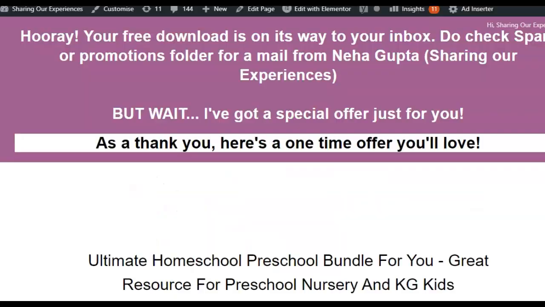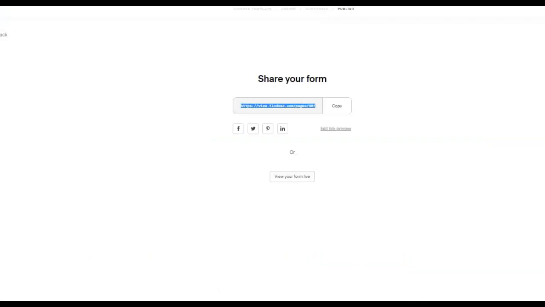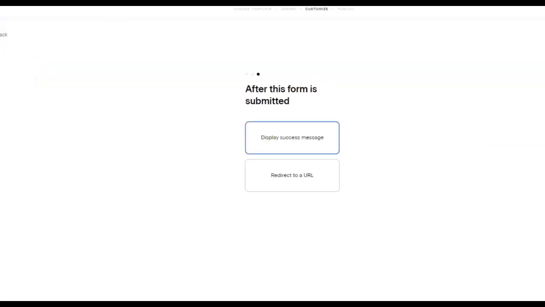Now the third option, if you want to use it as a tripwire, what you do is you come here again. Let me go back. You must have a tripwire page on your site. Tripwire is when you give somebody an instant offer. So two options there. You will have to have a mechanism for sending the PDF by automation, so a person should get a mail. That's part one. And the second part is that they will be shown a tripwire page.